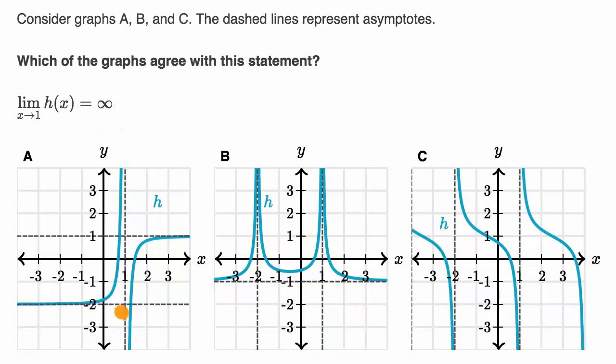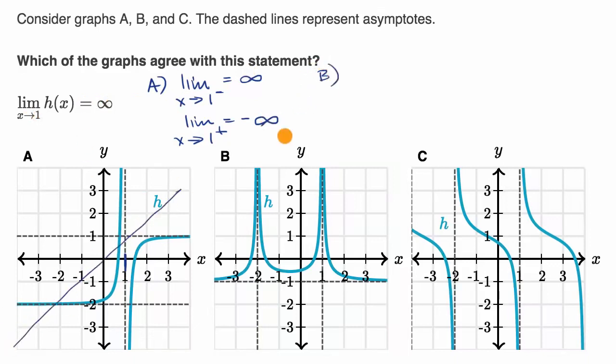All right, let's go through each of these. So we want to think about what happens at x equals 1. So that's right over here on graph A. So as we approach x equals 1, so let me write this. So the limit, let me do this for the different graphs. So for graph A, the limit as x approaches 1 from the left, that looks like it's unbounded in the positive direction. That equals infinity. And the limit as x approaches 1 from the right, well, that looks like it's going to negative infinity. That equals negative infinity. And since these are going in two different directions, you wouldn't be able to say that the limit as x approaches 1 from both directions is equal to infinity. So I would rule this one out.